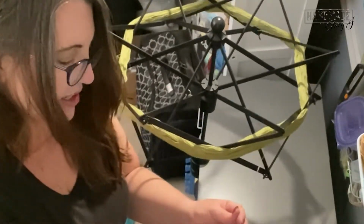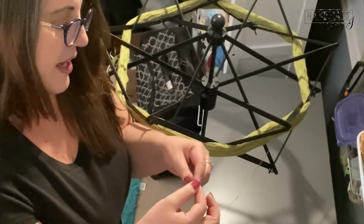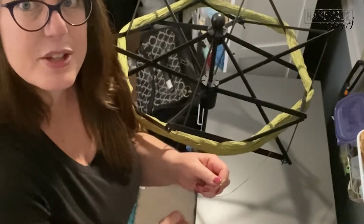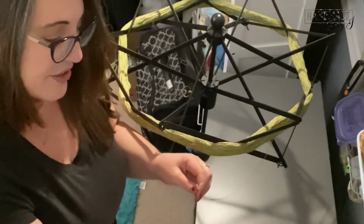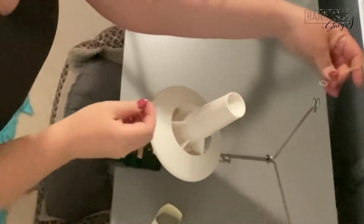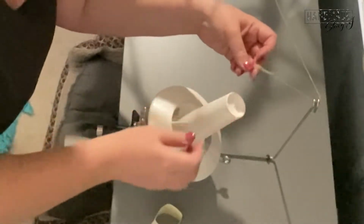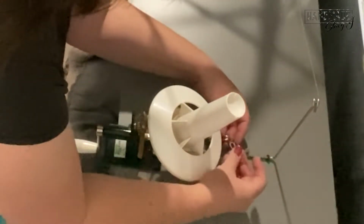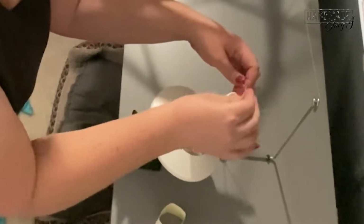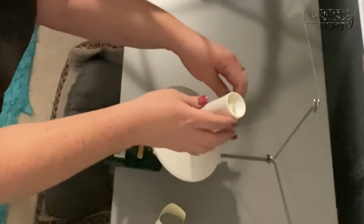Now when I put this on my yarn swift, or the ball winder, I will typically just do a quick little slip knot so that it connects to this a little bit easier. And I'm going to adjust the camera so that you can see how I thread this. All right, so I'm going to put this little loop into this arm that's here in the back. Then I'm going to find the arm right here and feed that in. And then we'll put it in here. And then that little knot helps keep this secure.